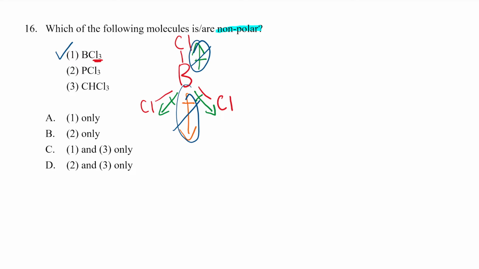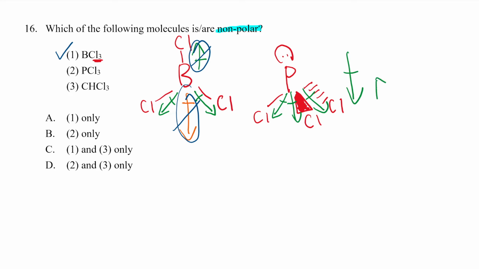PCl3. Now, because option 1 is correct, actually I don't need to do option 2, but I'll still do it for you. PCl3, on the other hand, has 5 outermost shell electrons, so you'll notice that one of them would have a lone pair of electrons, like here. The other 3 would be shared with chlorine. So this one obviously has a polar structure, because you can see the overall polarity of this molecule will be downwards. So it is indeed polar.